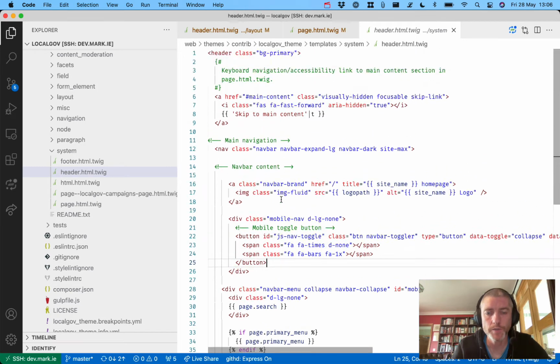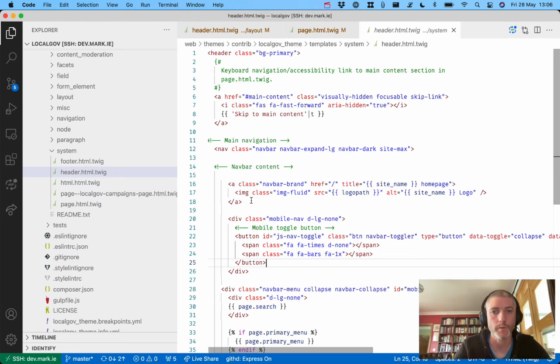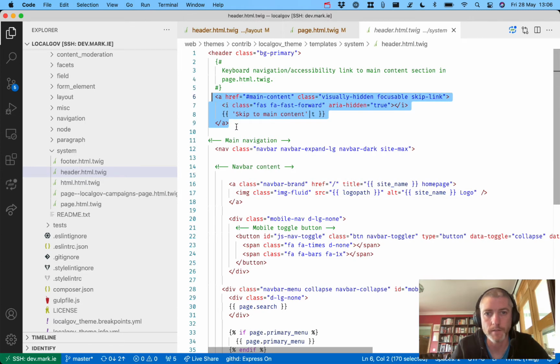Now, a few issues come up with this, and I've actually ended up following a similar approach myself. But I think we could have done this slightly better from the outset. I don't want to break the website of anyone who's using the distribution, so I'm following along with this process here. But some things I've removed. One is this skip to main content, because that's built into the theme anyway, so that's not needed here.